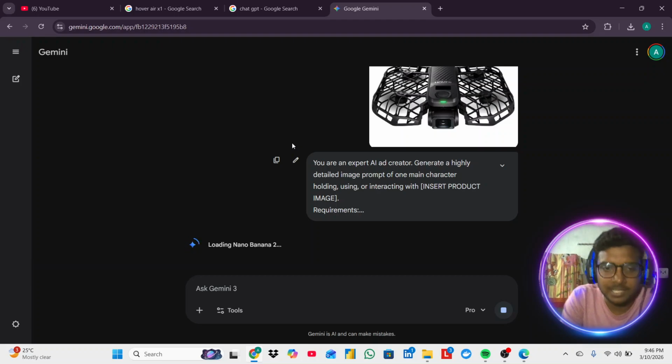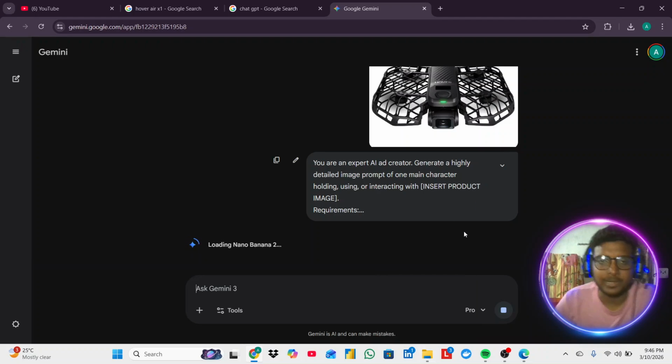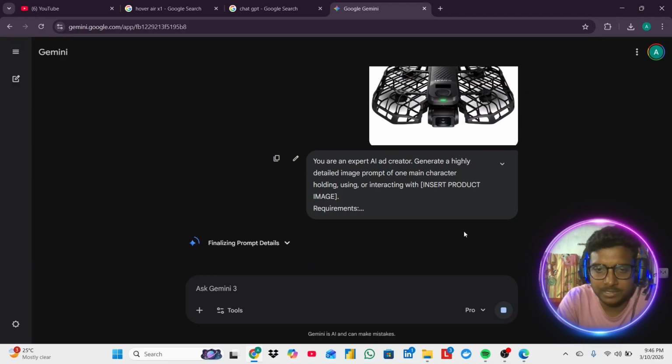It is creating the image. Again, we move back a little bit. Always in this, Nano Banana is the best image builder. Try this one, the prompt.